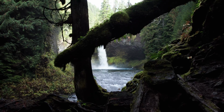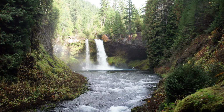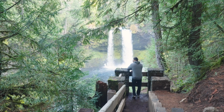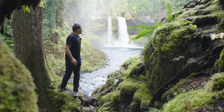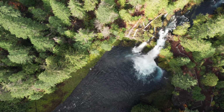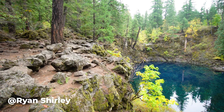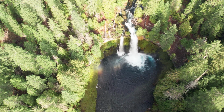About a half mile south of Sahalie Falls, you get to Koosah Falls, which is a split waterfall pouring into this big pool, and there's this incredible viewpoint off an unmarked trail just past this viewpoint. Now, the best time to view both of these waterfalls specifically is on a sunny day at high noon, because the McKenzie River is known for just having the bluest water when the sun hits it. The world-famous Blue Pool is just a few miles from here, and as you can see, very blue. That's the McKenzie River. But unfortunately, it was a little cloudy today.